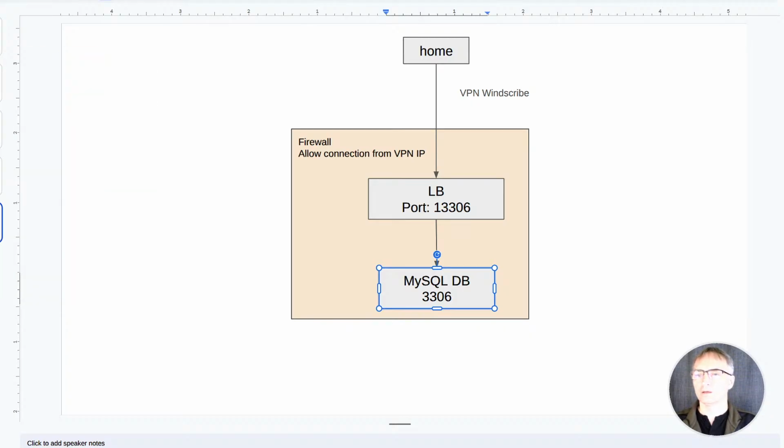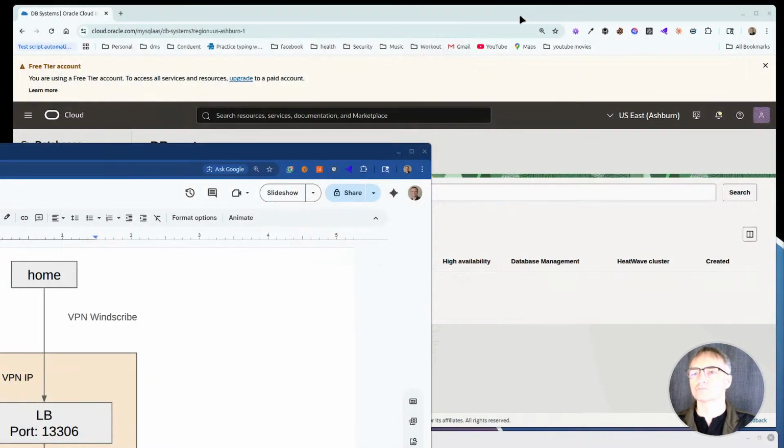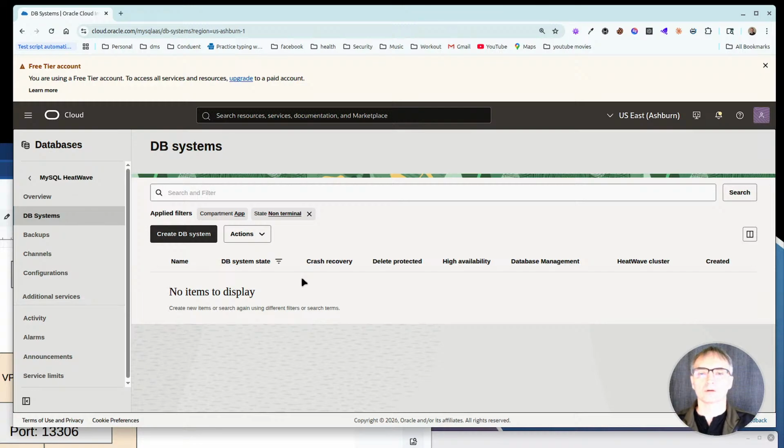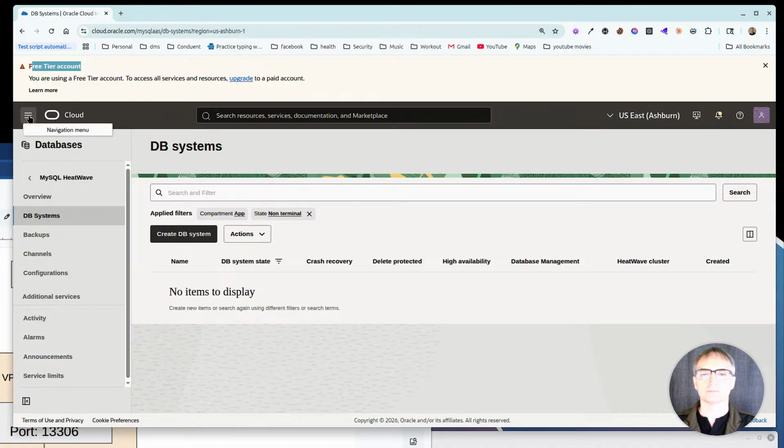All right, now let's go to our database. Let's go to Oracle and build the MySQL server. Oracle offers the Always Free tier, and part of the Always Free tier is the MySQL database.